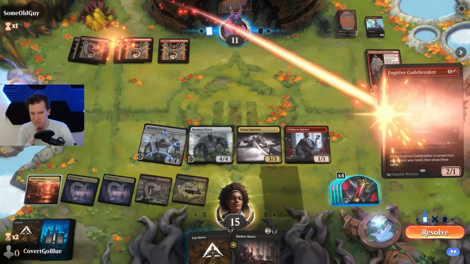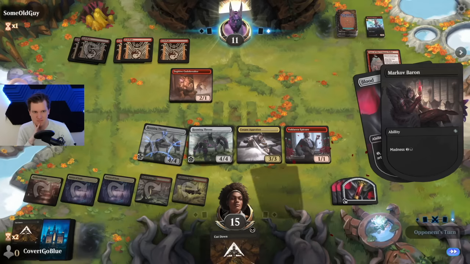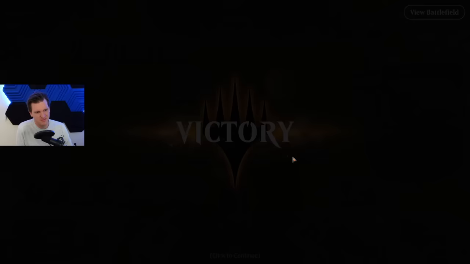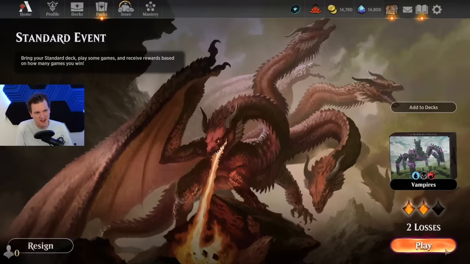Code Breaker. Here we go. All right, good enough for some old guy. I'll take the dub. Mono red's still not really a problem. Just need one more win.